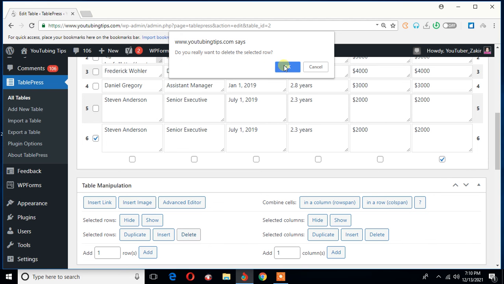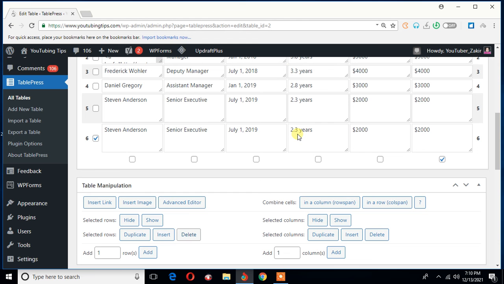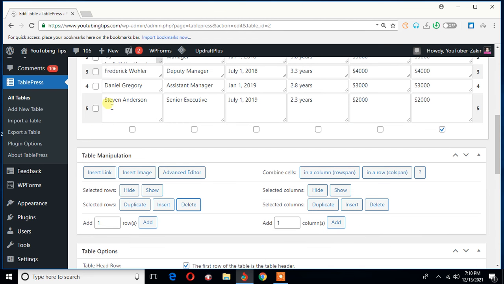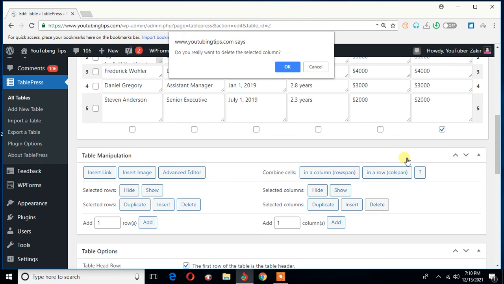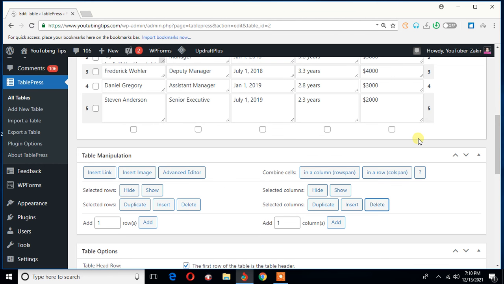This is just a confirmation, because a confirmation is needed: once you delete a row or a column, you lose the data. So the selected row is gone, it's deleted. Now selected column, I click delete here once again. This is confirmation, and the selected column is gone. There's only one monthly salary column. Okay, so duplicate and delete, you know the purpose of these buttons.